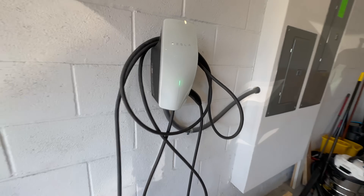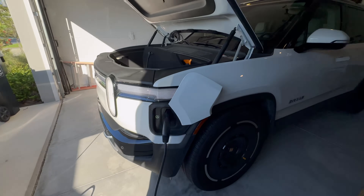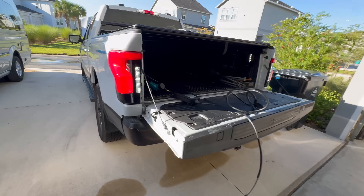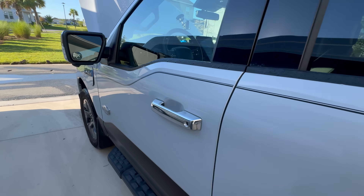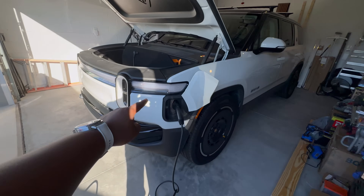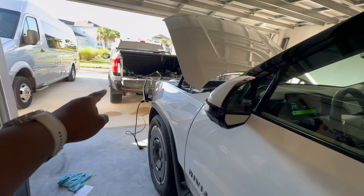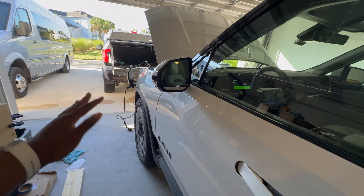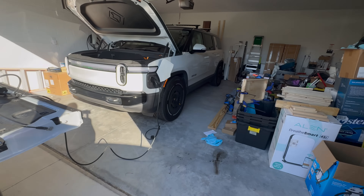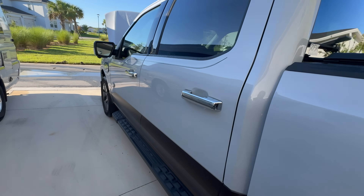If you have a NEMA adapter, you might as well use it because this is pretty good — especially when my wall connector keeps overheating. It's a pretty simple setup. I could just leave it charging the whole time. Rivian is about 82% — 275 miles. The Lightning is at 66%, and the battery difference is not the biggest. My Lightning is a max pack but software-locked from 141 kWh down to 120, and the Lightning has a new 123 kWh usable pack. So it's almost apples to apples from a capacity standpoint. Going from 66% down while the Rivian charges from 82% to 100% — that's about 18% of the Lightning's battery. So I'll probably end up around 48% or so if my math is mathing.